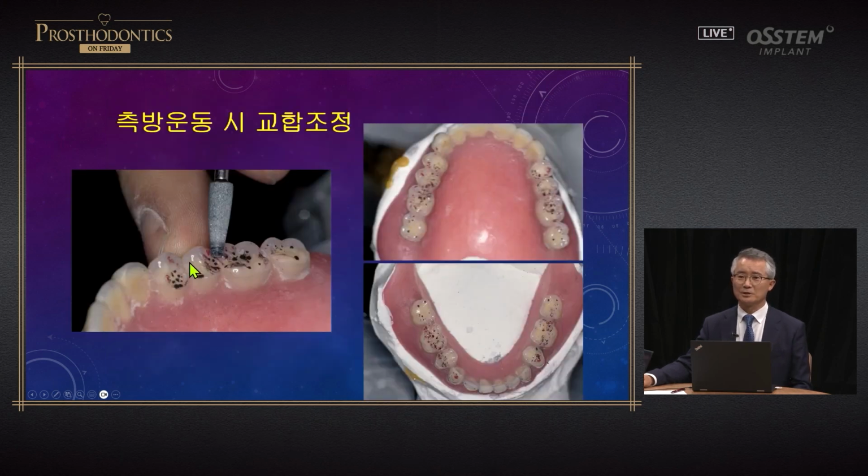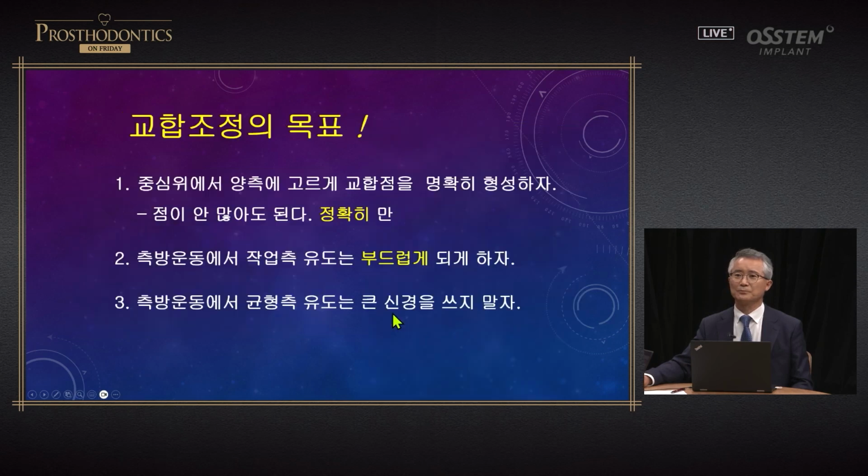As we perform occlusal adjustment, there are a lot of images, and I've done it. And this is a complete lateral movement occlusal adjustment. It's disastrous. It doesn't look good at all, but the patient was happy with it and used it well. Lateral movement is not about making it look pretty. We need to make sure that there's no interference, and smooth movement is very important.